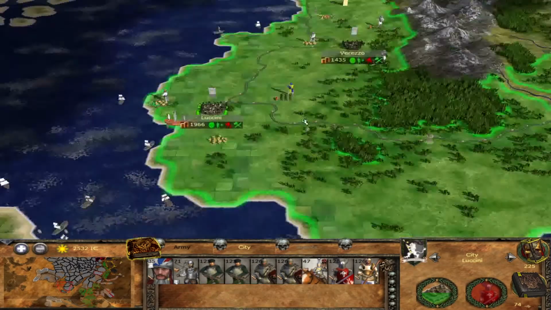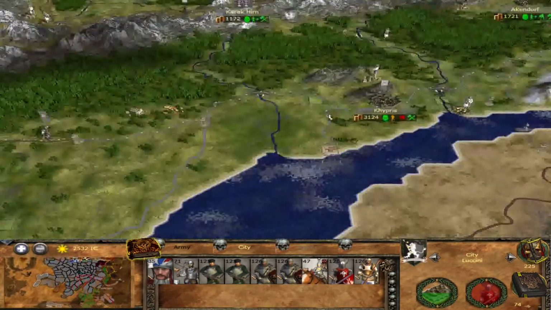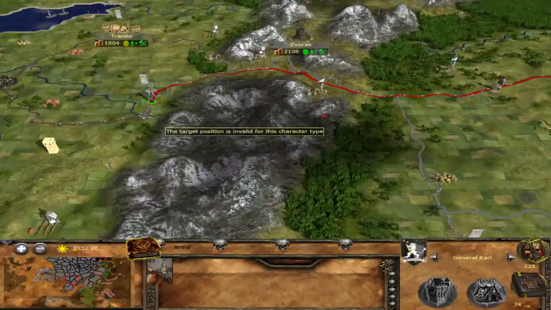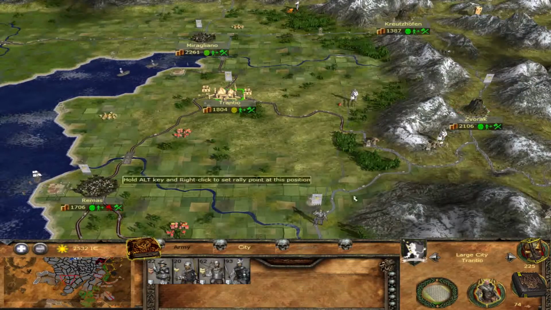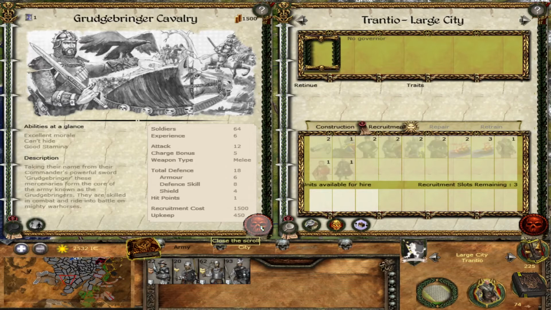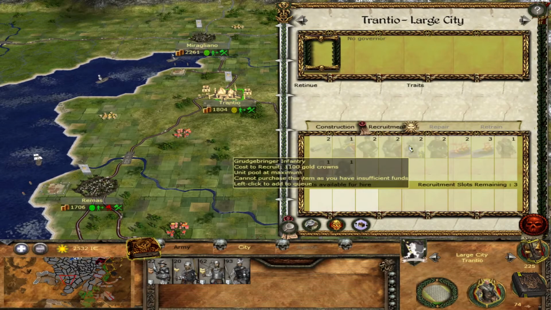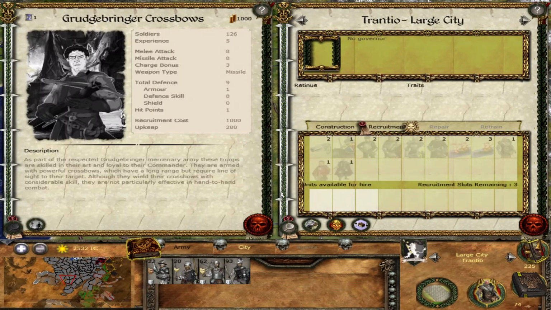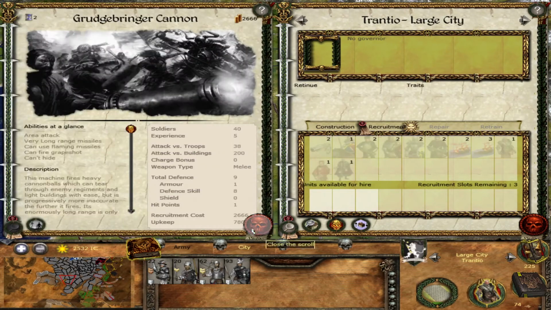We await your command. I'm just going to move him up here. Quickly, men, because everyone's going to have to pass through there, so let's do that. Yes, so there's Grudgebringer dudes. Grudgebringer cavalry's not worth it. About the infantry, 10 and 16. Pretty good. Pretty good. 8 and 9. Cannon's just a standard cannon, unfortunately.